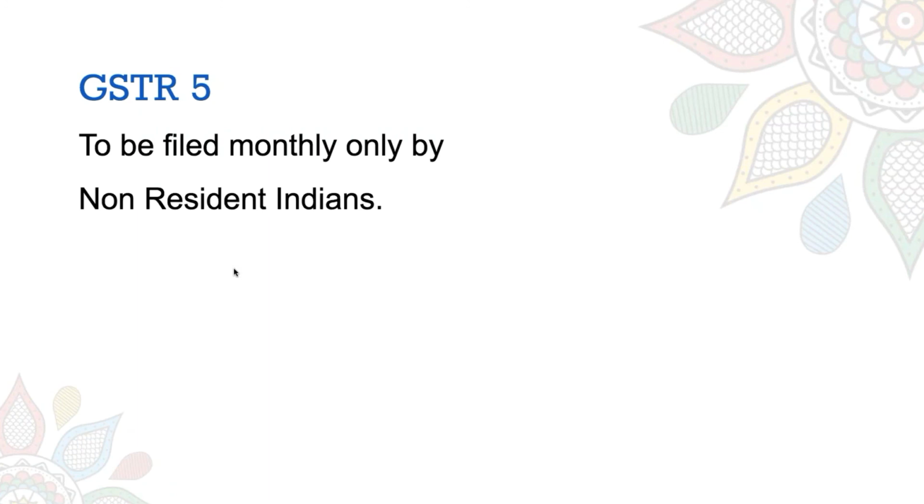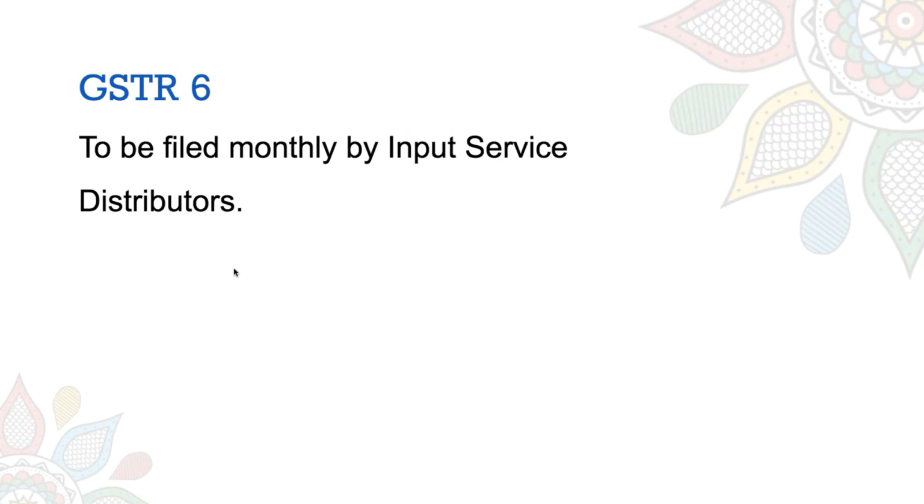So we saw some general GST reports. Now we are going to take a look at some specific or special ones. The GSTR5, this particular report should be filed only by non-resident Indians who do business in India. So those of you who are NRIs, you have to check this out. The GSTR6, this particular report is to be filed monthly by input service distributors. For instance, you can take a look at the pizza companies wherein the corporate office actually pays the taxes on behalf of the branch offices. So for cases like those, you would actually have to file the GSTR6.